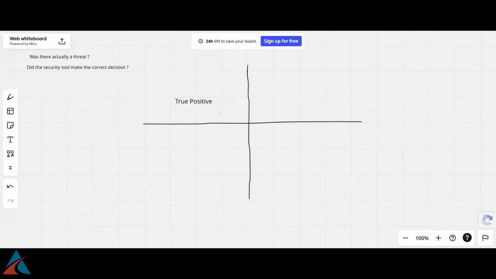Now coming to our example. If a bad thing has happened, your tool has caught it properly. The alert that was generated because of it was correct. Now, if a thief is trying to enter a shopping mall, the security guard recognizes him as a thief and stops him properly. After investigation, it was found that yes, he really was a thief. That guard made a correct decision, right? This is a true positive.